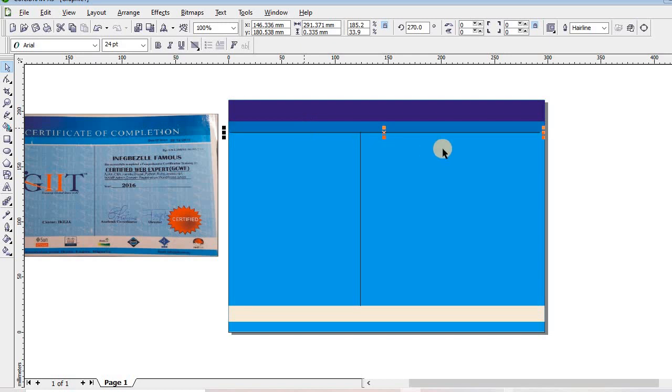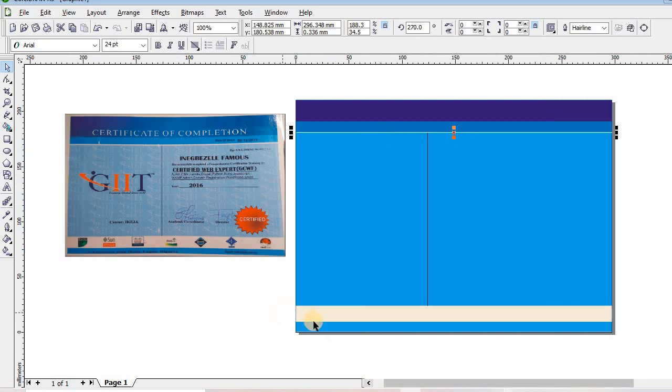So white, that is about that. Now it's certificate of completion. Capital letter.